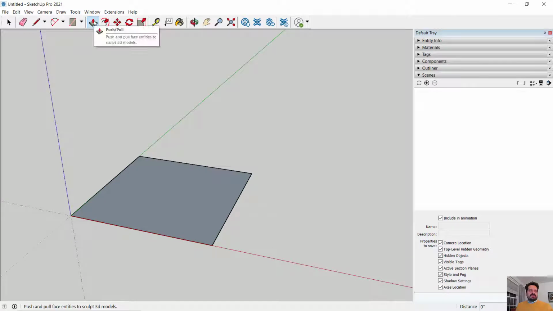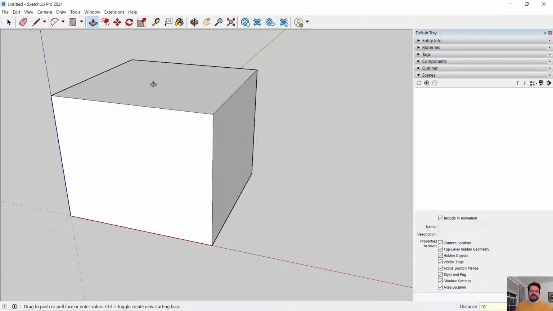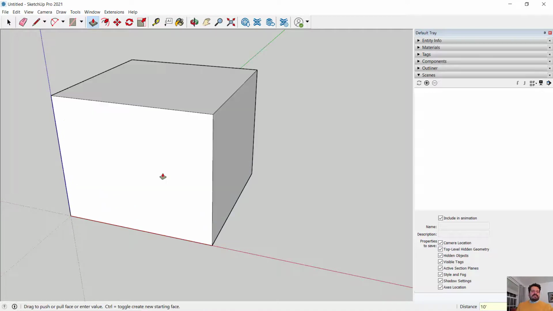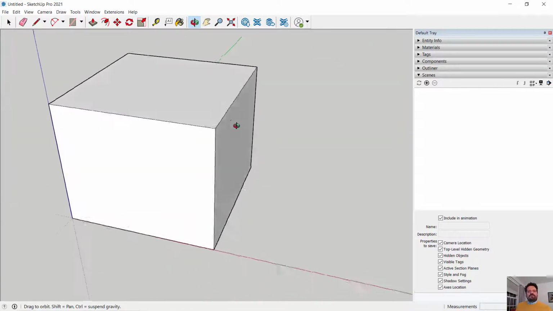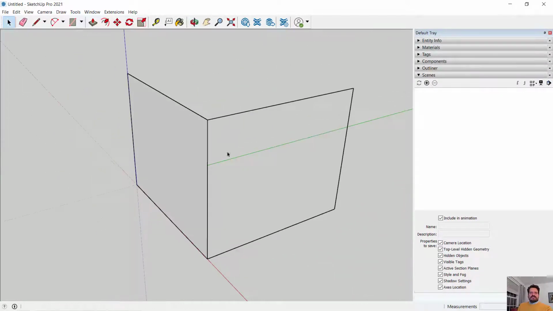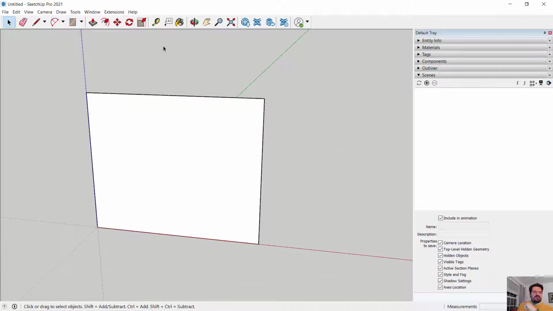I'm going to use my push and pull to drag up 10 feet. Oops, let's make sure that was right. To drag up 10 feet. I guess I was so close I didn't notice the difference. And the idea here is I'm going to make a window unit for this wall. So in fact, I think I'm going to get rid of all of these shaded areas and lines. So I'm left with just a wall.